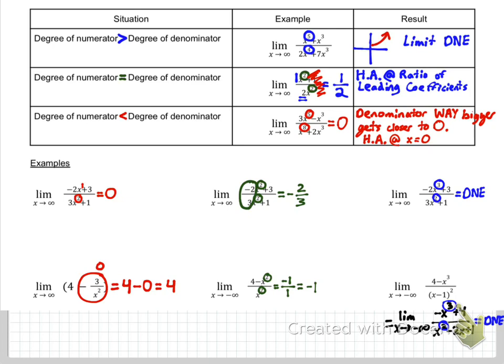One last thing I want you to notice is that for those last two problems, the limits were approaching -infinity, but the situation remained the same. The only time that would matter is if we had something like an absolute value, where it mattered whether we were positive or negative. But for the most part, all the situations where x is approaching infinity are the same as when x is approaching -infinity.